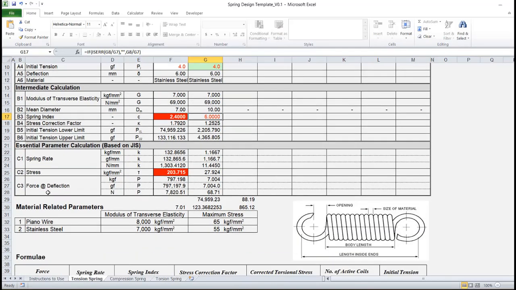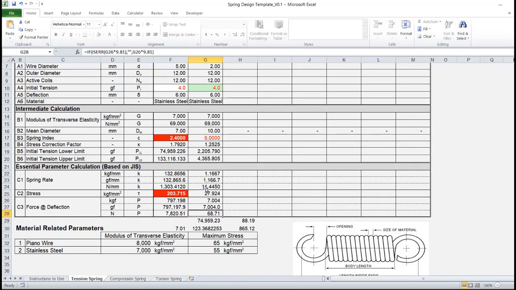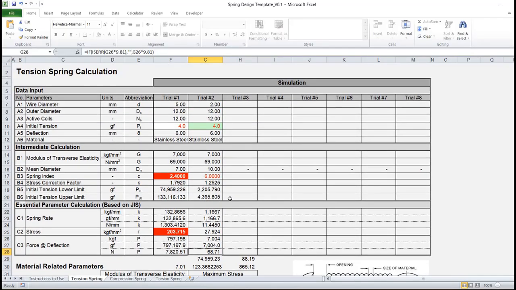Now, what you see over here in the force deflection calculation: at the deflection we have given, 6 mm, we are getting a force of 68 Newton. So that's the output you will have for this particular tension spring. All right. So this is how you can go with your designs based on your need in the particular design you are working with.